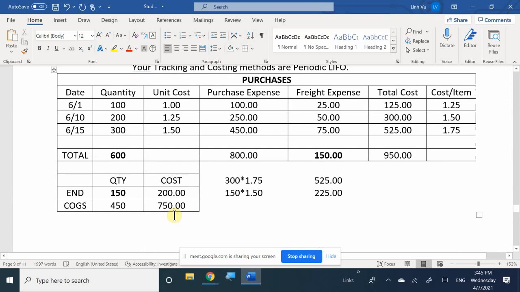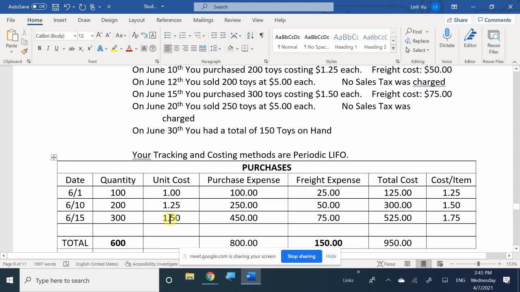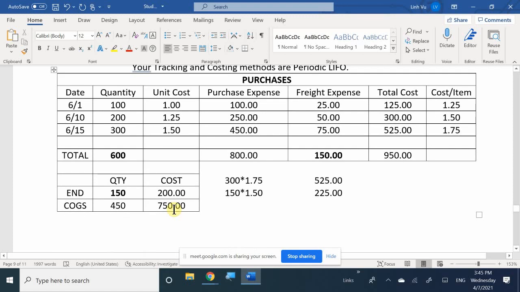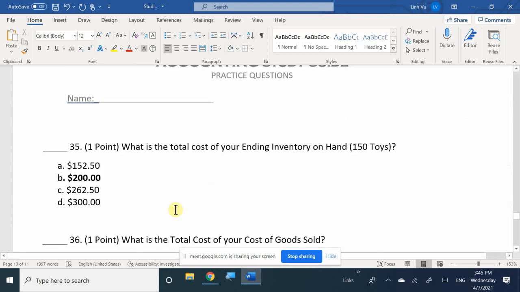of exactly what's going to be on the test. I'm going to ask you a similar question to this one, only based on the purchases, and I'm going to have you utilize the costing method to figure out the ending balance and the cost of goods sold. I'm going to ask exactly the way it's written here: What is your total cost of your ending inventory? What is your total cost of your cost of goods sold? Those are the only two questions I'm going to ask you.